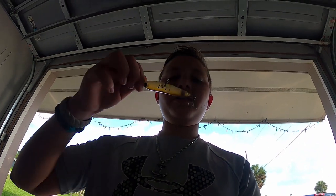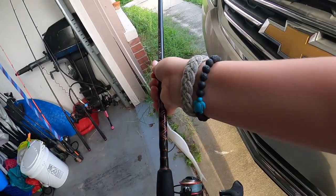The first thing I was throwing at the beginning of the day was this little walk-the-dog lure right here - a little thing my dad gave me. I used it the other time when I went out with my dad, his brother, my brother, and me on our new kayaks. Me and my brother got new kayaks - he got an eight-foot red kayak and I got a blue one. After that I switched to this fluke because nothing was biting.